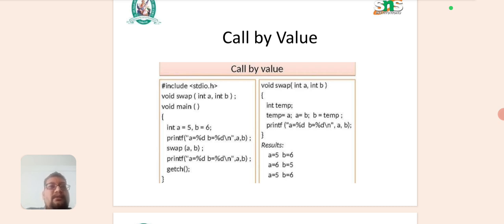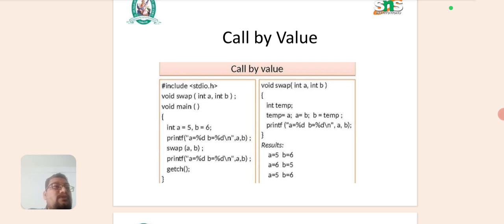These a and b are declared inside the main function, and the prototype is given as int a comma int b. So this a and b are different from the main function's variables a and b. Last time I told about these things.